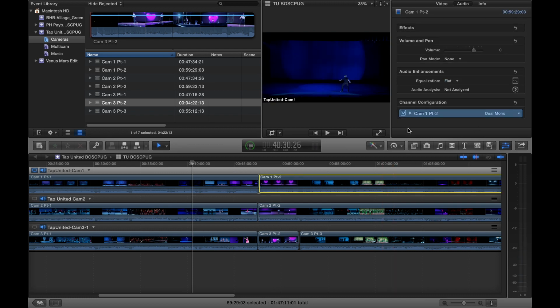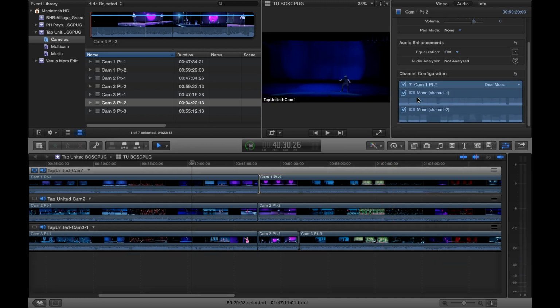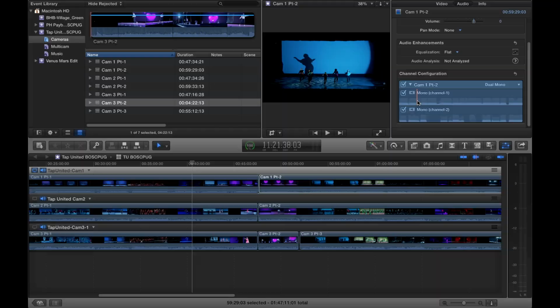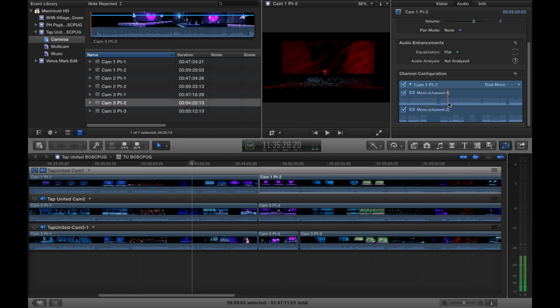First of all, camera 1 is 2 separate audio feeds. I'm getting the tap mics, the stage mics from the soundboard in one channel, and I'm getting reference audio of the music in the other. And you can just listen channel by channel to know which one we're talking about. Those are our taps, and here's our music.